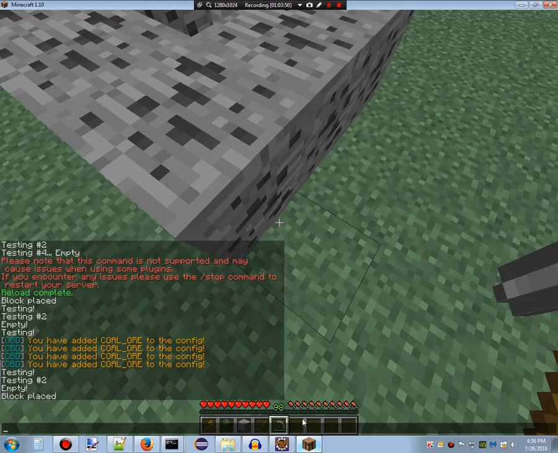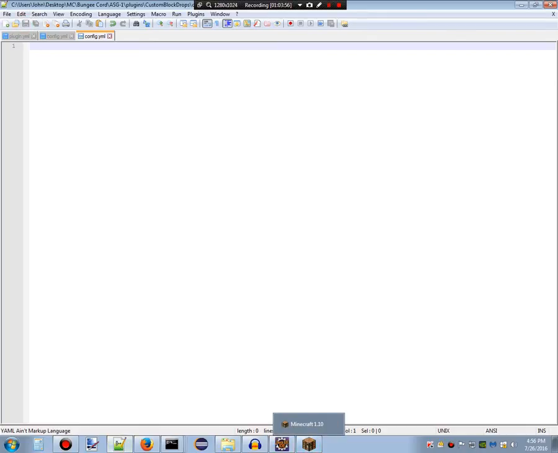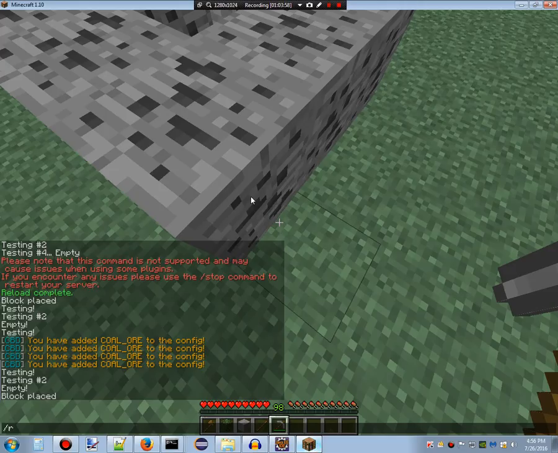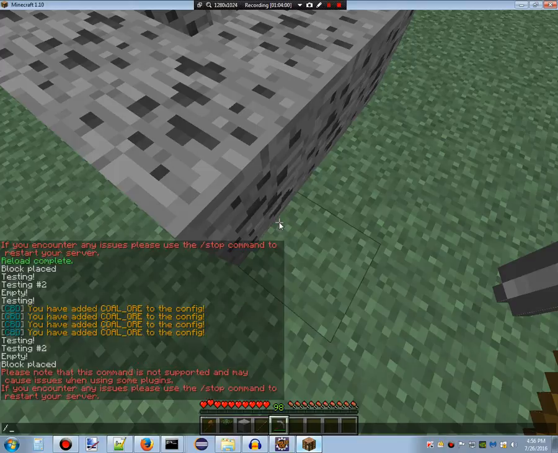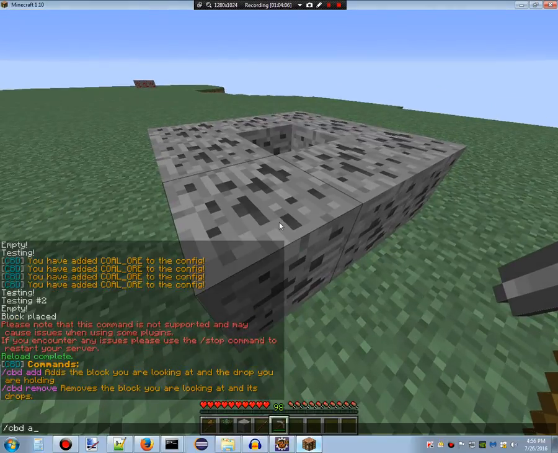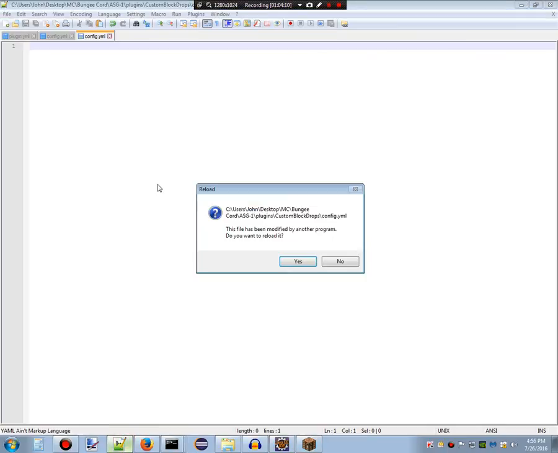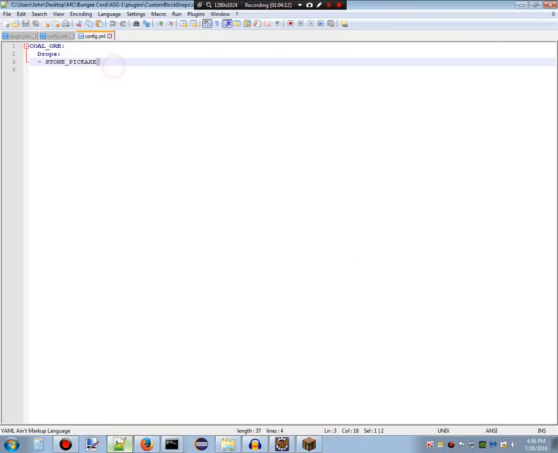Okay. So let's go into our config file and just delete all of this because we don't want any of that interfering. Let's reload. And CBD once again. CBD add. Okay, and it should have added this pick that I was accidentally holding. Stone pickaxe, okay, and it put it in drops. Very nice.